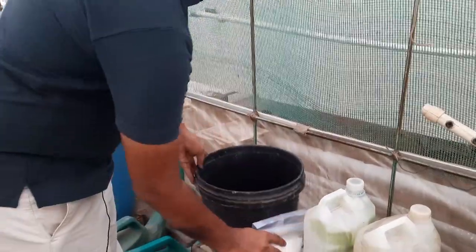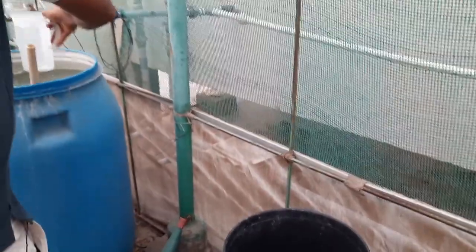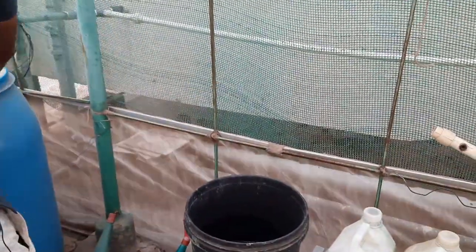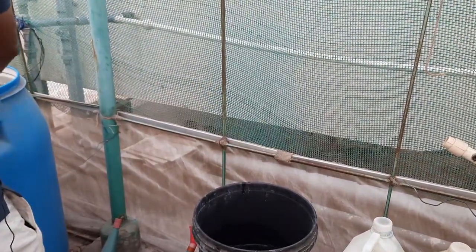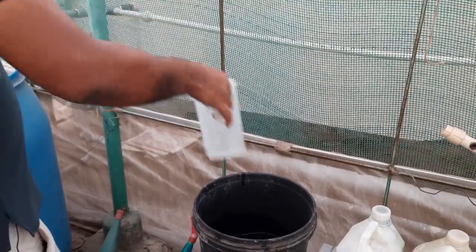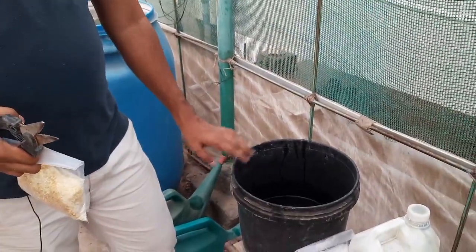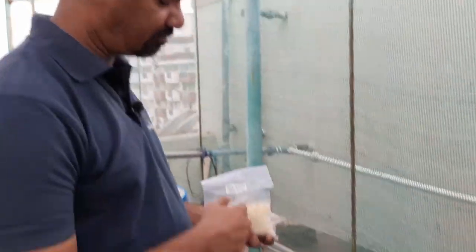Adding 1 liter, 2 liters, 3 liters. So I have 3 liters of water here. I'm going to dissolve the contents into this, and then once this is completely dissolved, I'll add water till the 5 liter mark. Okay, and I'm going to dissolve the contents of pack A.